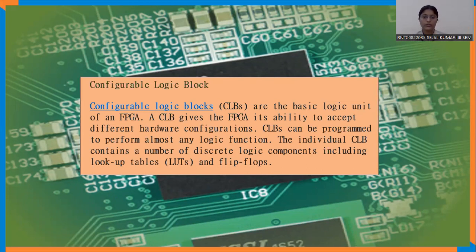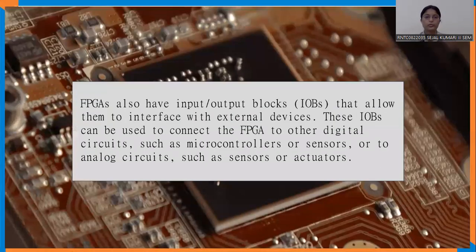These configurations involve a number of discrete logic components that include lookup tables and flip-flops. Moving on, we have the I/O blocks, which are input-output blocks, which give them the interface with external devices. For digital circuits, we have microcontrollers, and for analog ones, we have actuators. Sensors go hand in hand with both circuits.